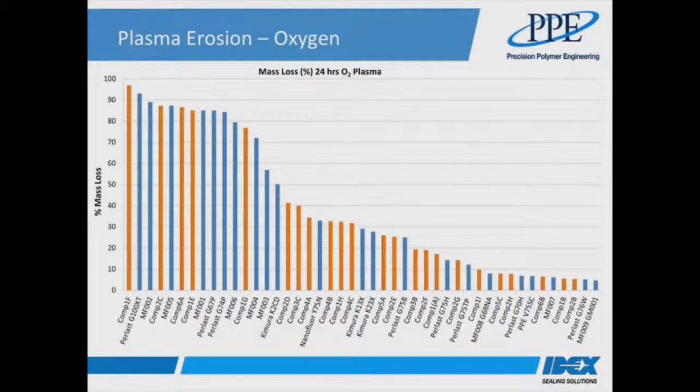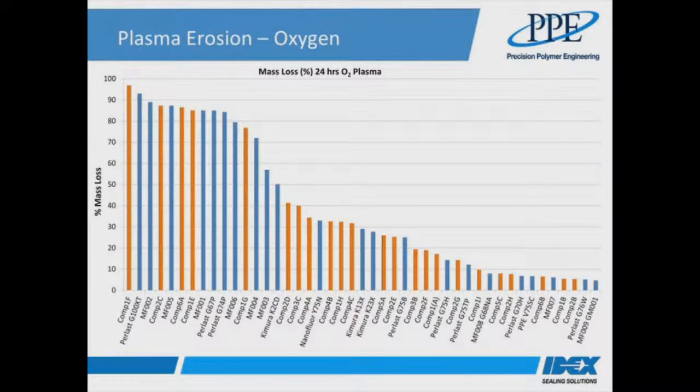Okay, so now we're on to the oxygen plasma resistance of our test materials. Oxygen is really the main constituent of resist strip or ashing processes, and in reality one of the most aggressive environments for any elastomer. Okay, so firstly, apologies that this chart admittedly has a lot of information on it and it's a bit difficult to read in view of all the data points and the font size is a bit small. So if you're struggling to read it, don't worry too much at this stage, it'll all become clearer.